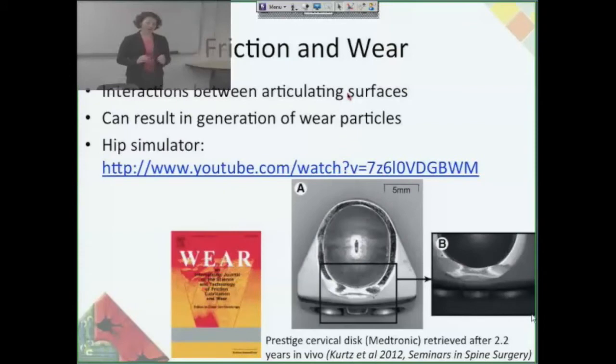Friction and wear is something else that's extremely important, especially in orthopedics where you have articulating joints. This will result in the generation of wear particles sometimes, if you have a material that's not sufficiently resistant to wear. And then these particles can go on and activate the immune response to have an adverse reaction even way later than the implant, 20 years later, because the wear finally starts happening and these particles come and activate the immune response. We're going to go into that in a lot more detail later in this course and in the next sequence of this course. But suffice it to say that wear is an important property that you need to understand.